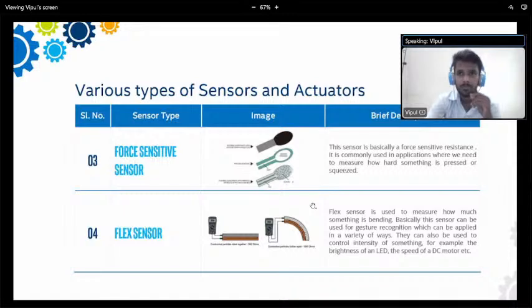Now in the current world, mostly gesture control gaming is there. Some people you have seen are wearing a VR box and putting gloves on their hands. That uses the flex sensor. If they make their hand a punch, then automatically that robot will make a punch. So it's nothing but gesture control. We will put flex sensors on our hand, five sensors on our five fingers. If we make it one, we can assign it to some operation.